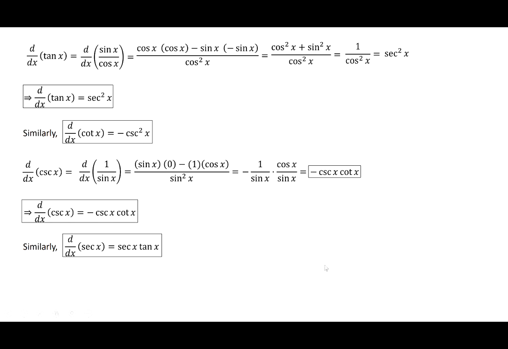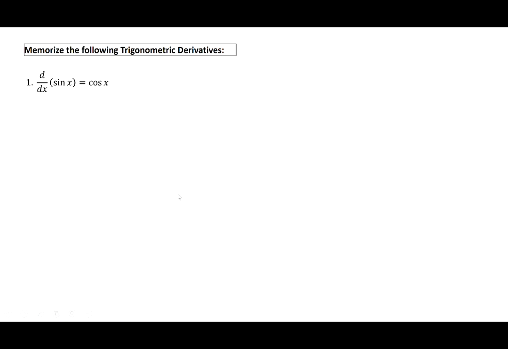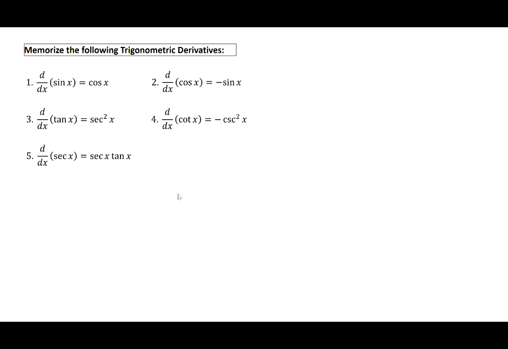Okay, you must know how to do all these so-called proofs. I wouldn't ask you to prove the derivative of sine x or cosine x, but the tangent, cotangent, secant, cosecant, yes. And in addition to doing that, you must memorize these 6. With time, you will have a few more derivatives that you need to memorize. But for now, definitely the derivative of all the trig functions: sine x, cosine x, tangent x, cotangent x, secant x, cosecant x. Cool?